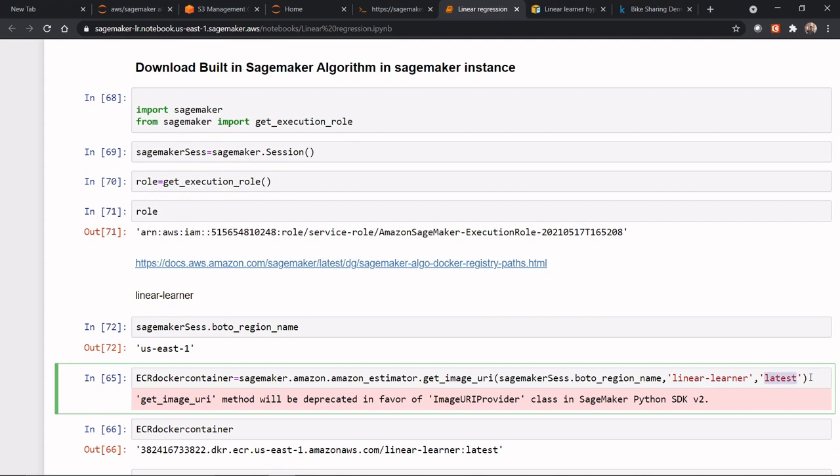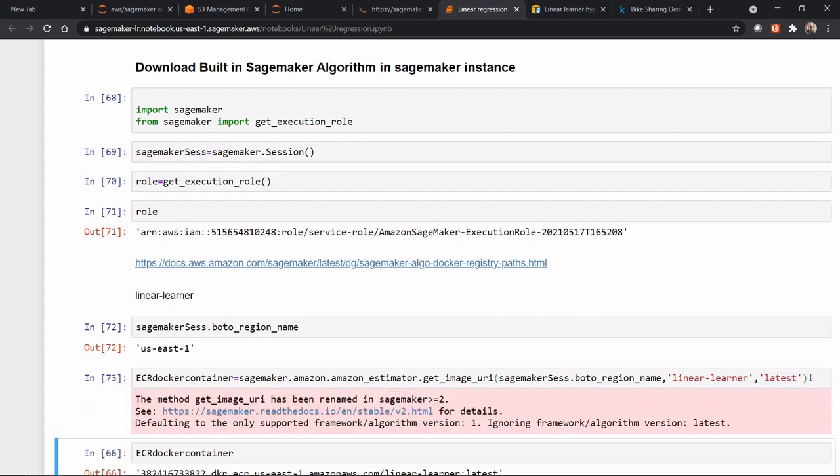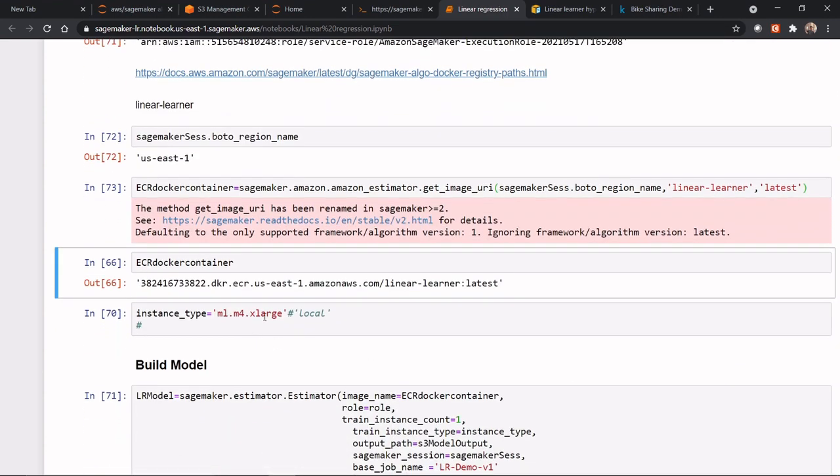I'll create this, and this gets created. Now you can just see how it looks: this is the account number, dkr.ecr, the region, amazon.com, and this is the image name with version 1. This particular image, we need to import into our SageMaker instance.